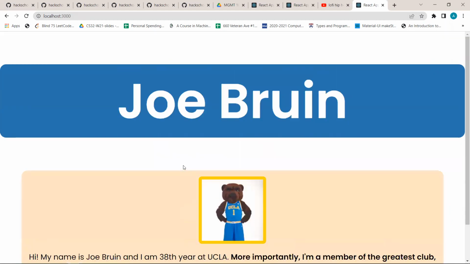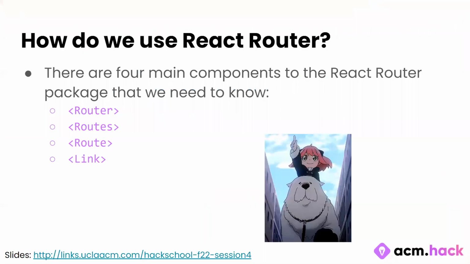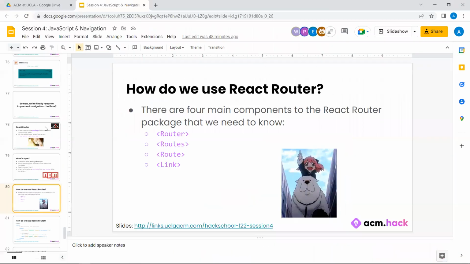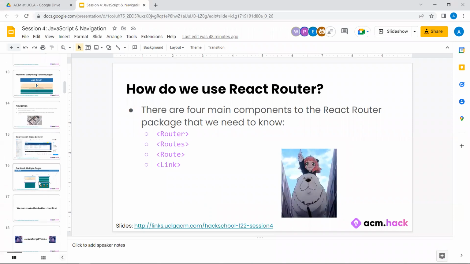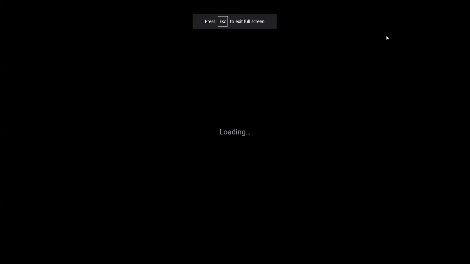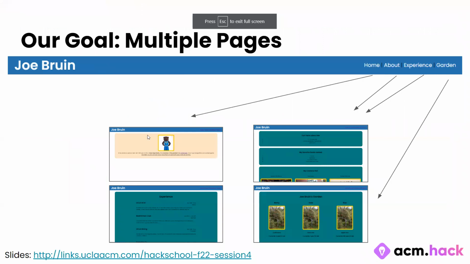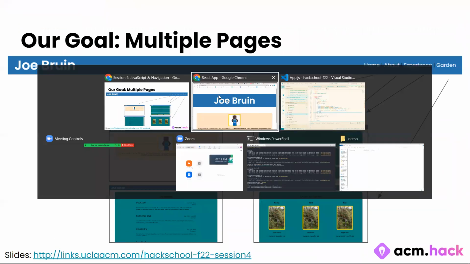Let's say you are a user and you want to somehow get to other places of the page. If you remember from the beginning of the workshop, I had this sort of header with all the links that take you to different parts of the website. If I go back, it should look something like this. So this is what we want. We have all this functionality for the different pages set up. We just need this header that has the links to the different pages. Okay, so let's do that first.